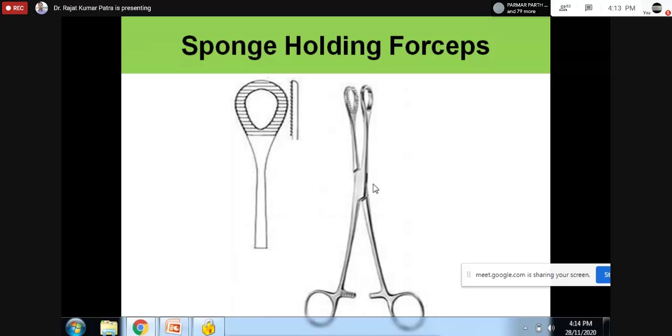What are the uses of the sponge holding forceps? Mainly you use it for scrubbing, because before you start an operation you clean the surgical part, so it is used to hold a swab. An examiner may ask why this instrument is longer than any other instrument. It is about two times longer, because it is used for cleaning. As we are doing the sterilization process of the surgical part, we should not touch it. If the instrument is short, sometimes our hand will touch the unsterile part. That is why this instrument is long enough compared to the others.